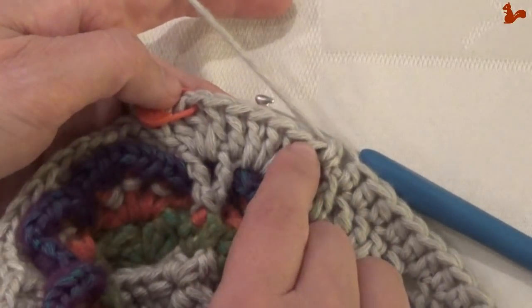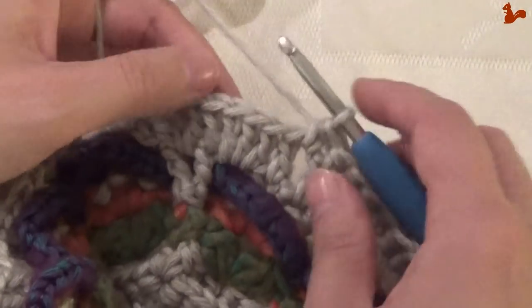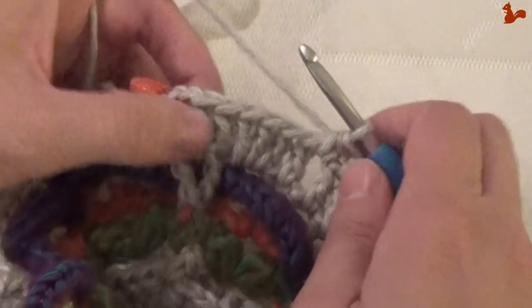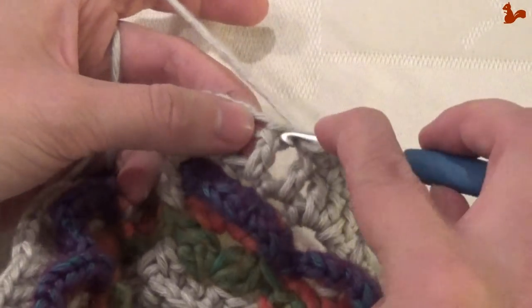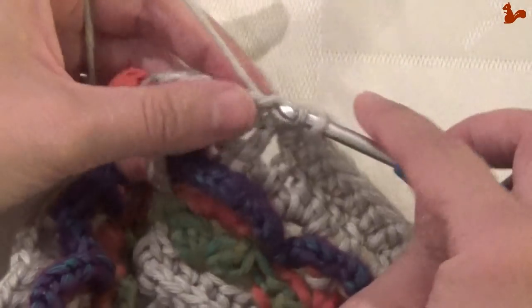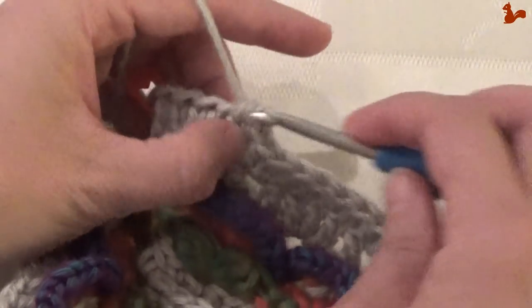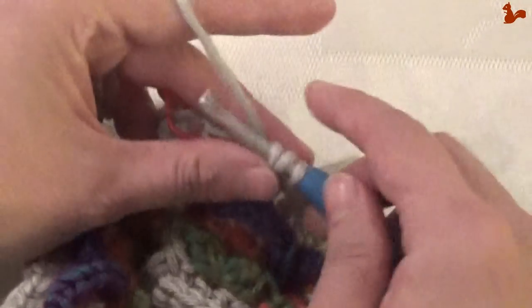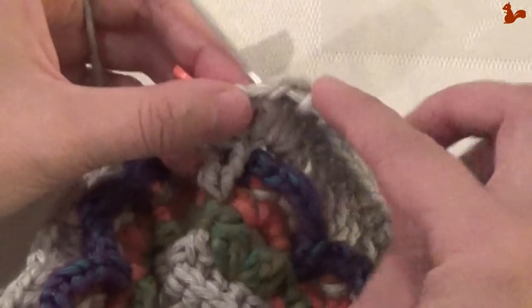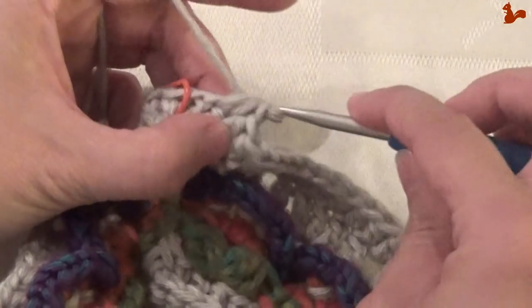And at this point, you should have six stitches left before your chain corner space. In those last six stitches, you're going to work a half treble on each. That's one, two, three, four, five, and that last stitch number six.